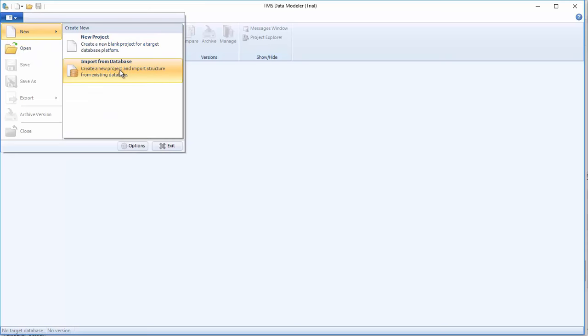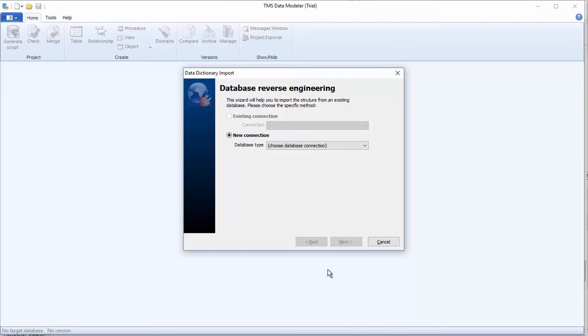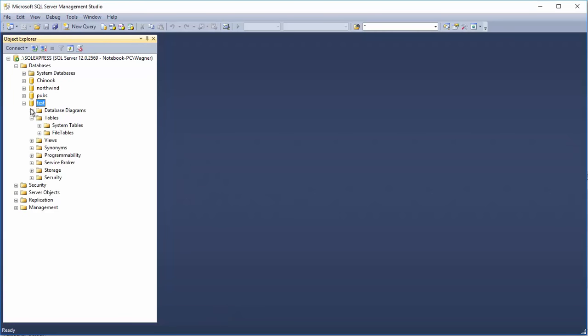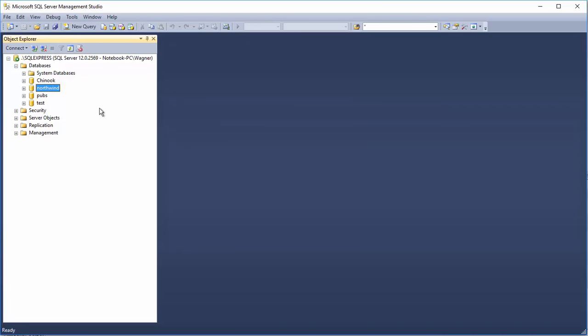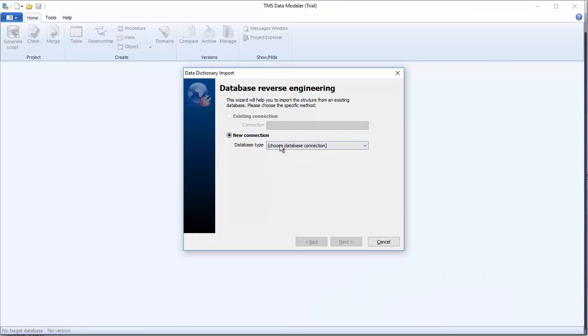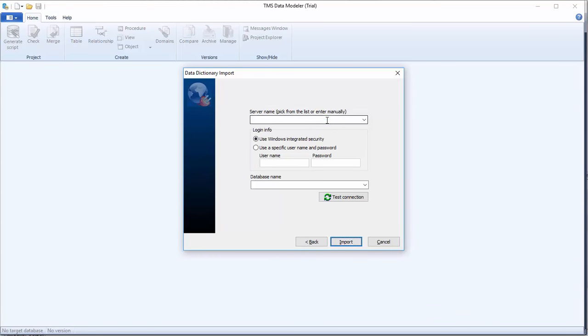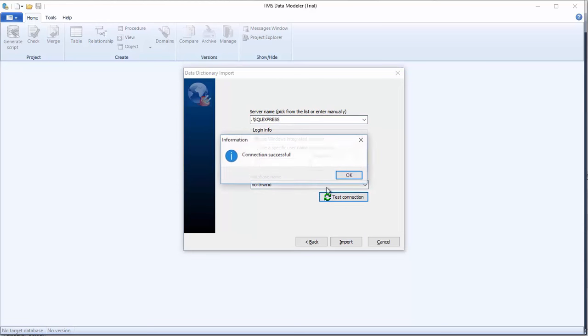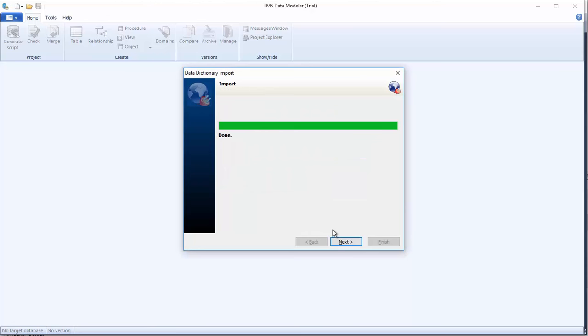So I'm going to import the existing structure from the database. I'm going to work with SQL Server here and use the Northwind database, which is a very popular one. So I'm going to create a new connection to SQL Server and provide the connection settings here. Alright, import.